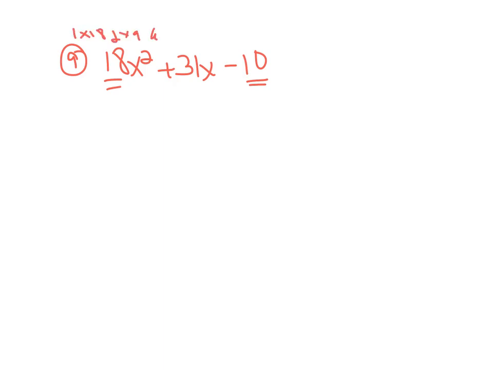All right, last one, number 9. Here we go. 18x squared plus 31x minus 10. Hit pause. See what you can do. All right, so for this one, no greatest common factor. I gave you bigger numbers again. With the 18, you had a lot of options. You had 1 times 18, 2 times 9, 6 times 3. For the 10, 10 times 1, 2 times 5. So these just get a little bit harder, but the final answer should be, anyone?